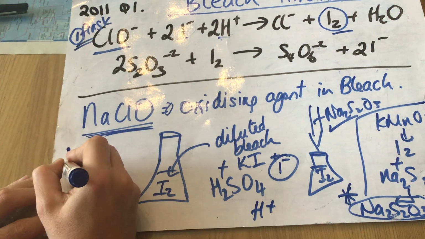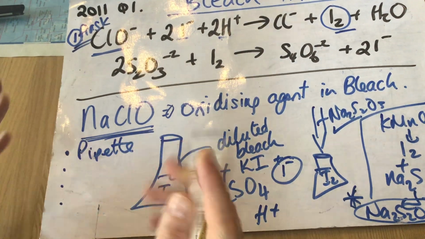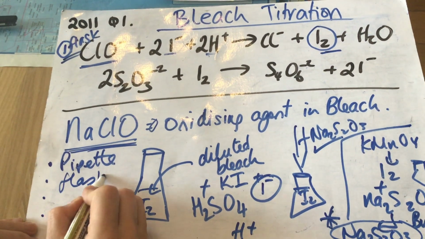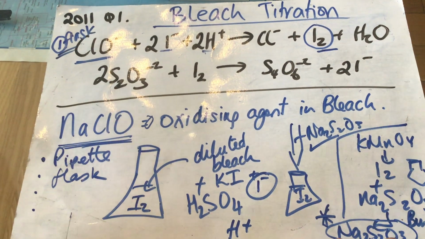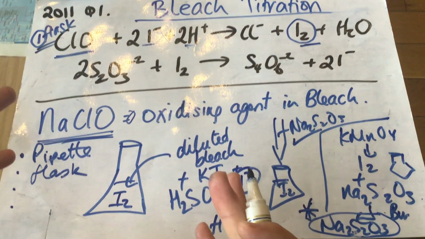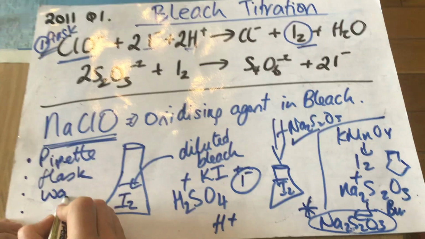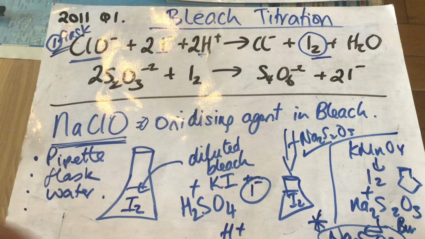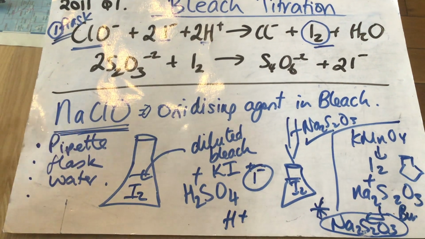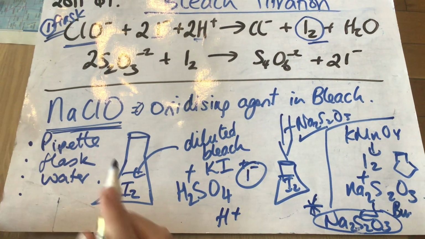Now, the dilution procedure, 4 steps, okay? So you're going to say, using a pipette and a pipette filler, you would measure 25 cubic centimetres of your bleach straight into the volumetric flask. Don't be talking about stirring to dissolve. This is a liquid, so it's like the vinegar dilution procedure. Then you're going to add deionized water until the bottom of the meniscus of the solution is 1 centimetre from the graduation mark. And then finally, using a dropper, you add deionized water drop by drop until the bottom of the meniscus of the solution is at the graduation mark. Stopper and invert 20 times. That's your dilution procedure. So make sure you know that.